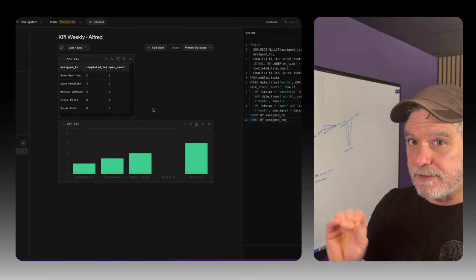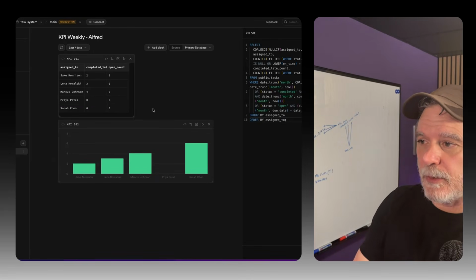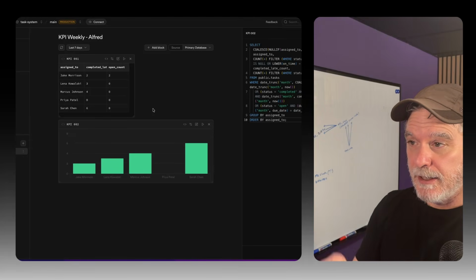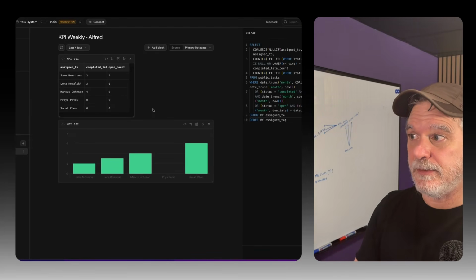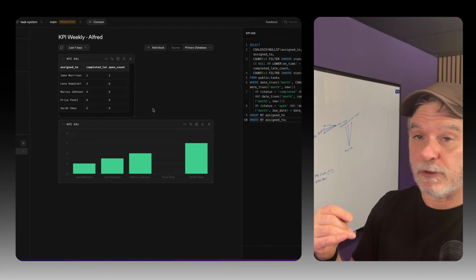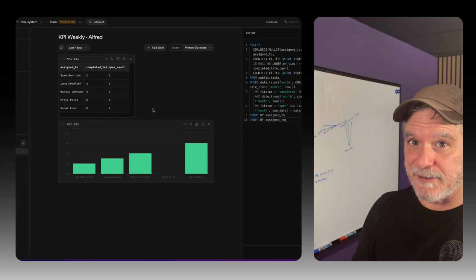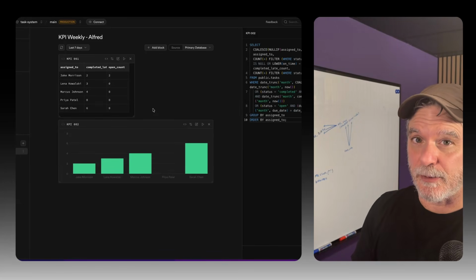Now, the next section is a little bit more complex, but we're going to end up with an automatic report that will show up every Friday for the team in the Notion report area. So let's go look at that. And it's a little step up in our understanding, but it's going to be fairly straightforward. All right, let's go look at that.